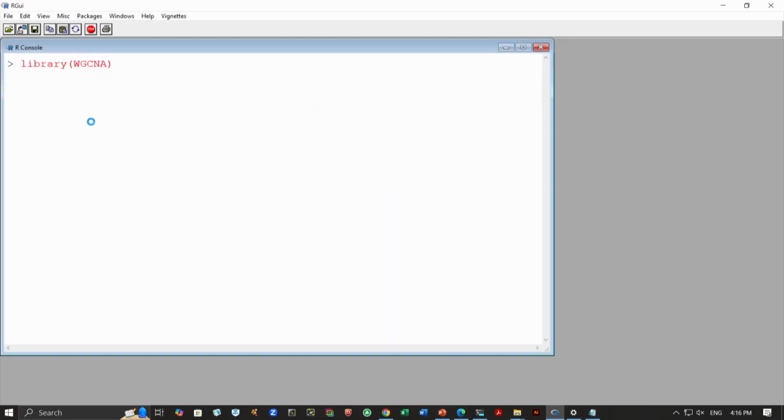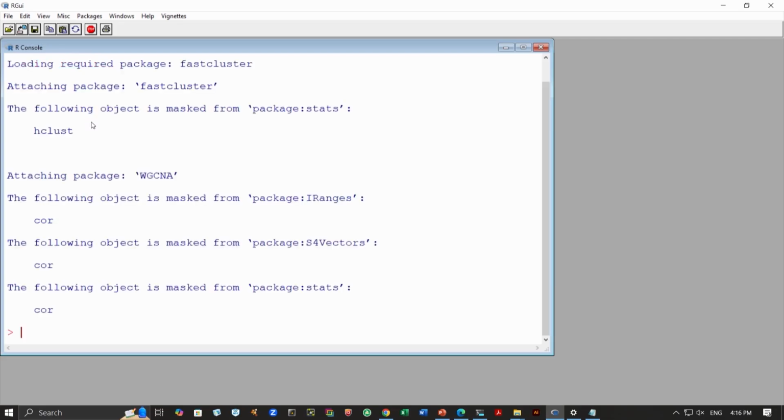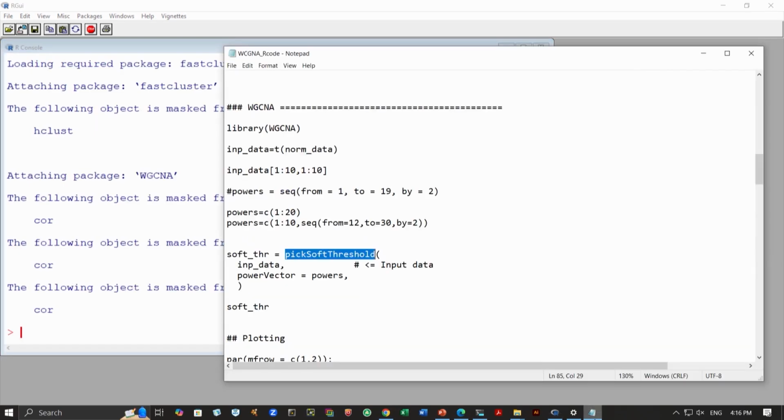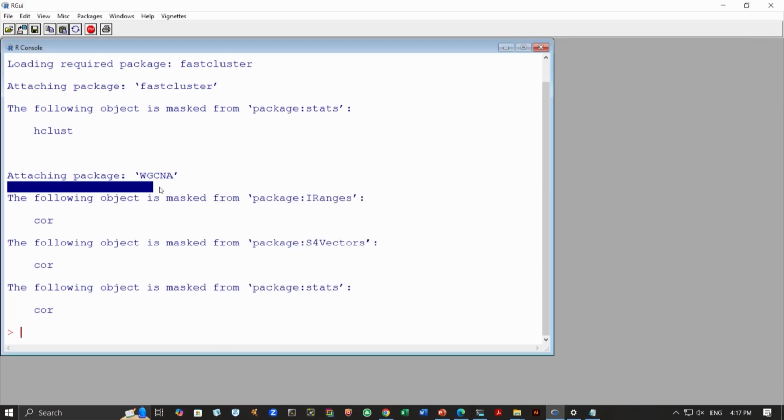Okay. So, in my system the library is installed. You can install it by simply saying install.packages, right. That is the standard way of installing. Now, the package is attached. So, what we have to do now is we have to use this command. So, what does this command do? I will show you in a moment.